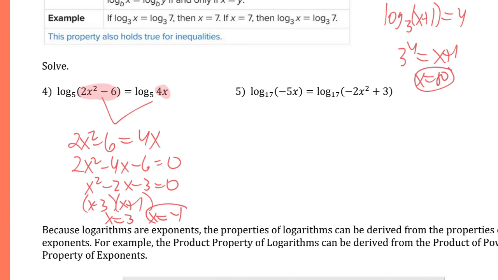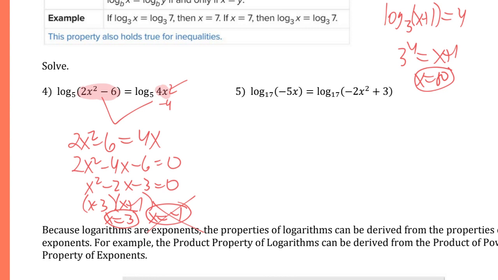And now remember, those might be valid solutions, but you've got to make sure that neither argument becomes negative in the process. If you look on the left side and you do 2 times 3 squared, that's 9 times 2 is 18 minus 6. That's going to stay positive. And then 4 times 3 is 12. That's going to be fine as well. We're not checking if it's true. We're just making sure that neither argument goes negative in the process. Now, if you look at the second one, on the left, it stays positive, but on the right, 4 times negative 1 makes this argument negative 4. So we're going to throw this away and say it's extraneous. We're not going to use that one.